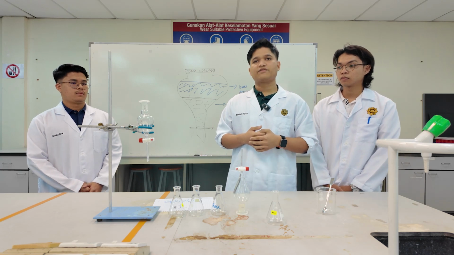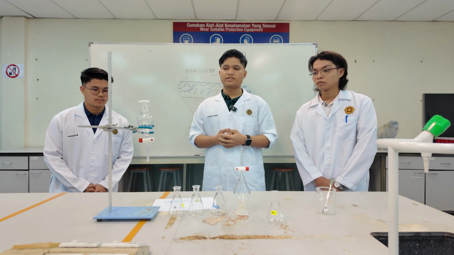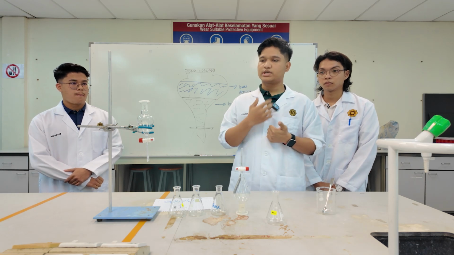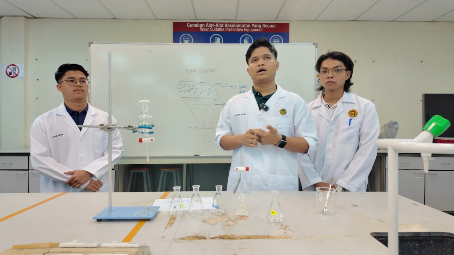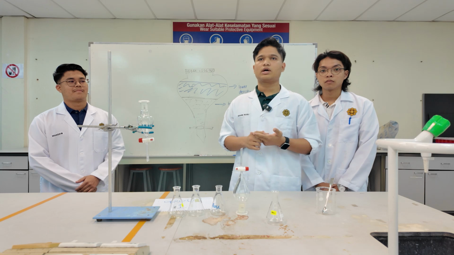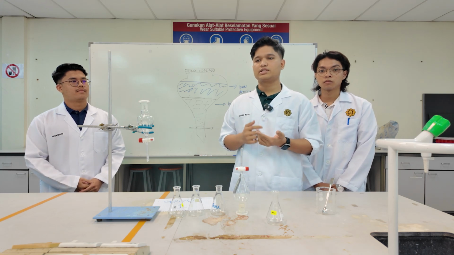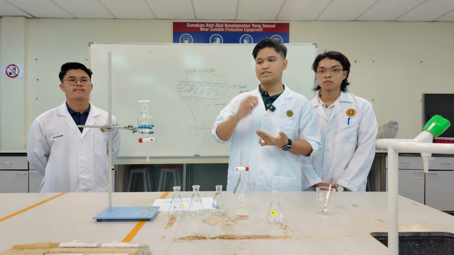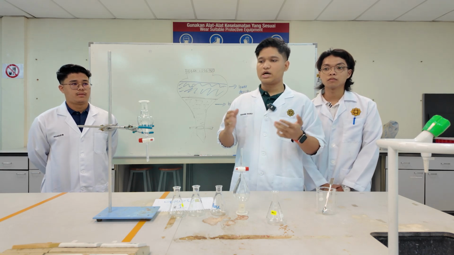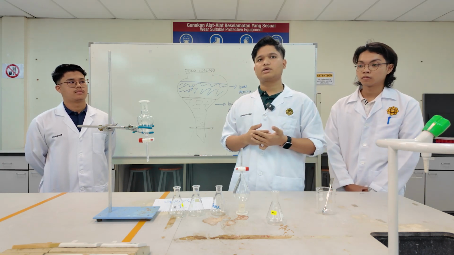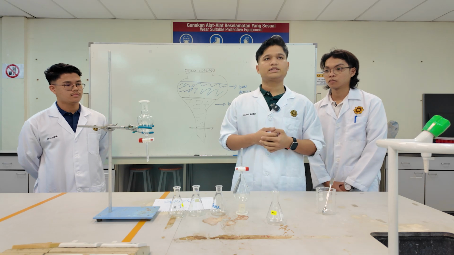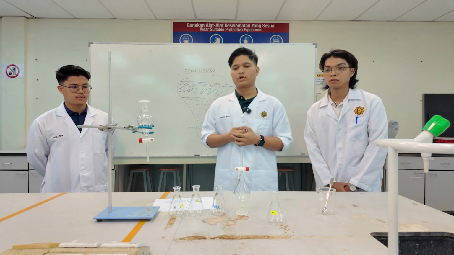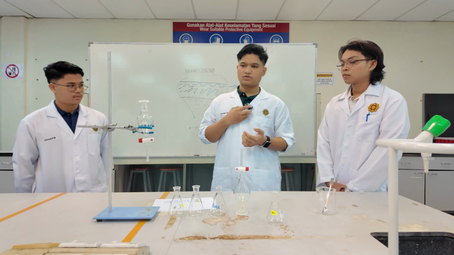So for the safety precautions before doing this method, we have to use safety goggles and also gloves, and don't forget to use safety boots or shoes that have a closed surface, because we are handling very corrosive substances, which are HCl and sodium hydroxide. So for the next steps, I will pass to Abrar.